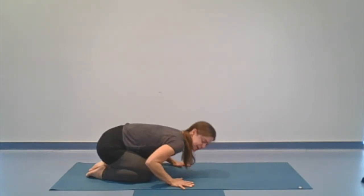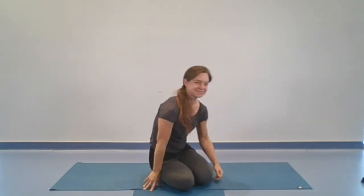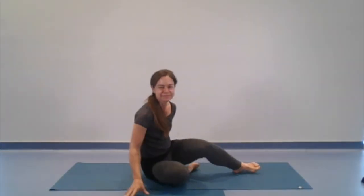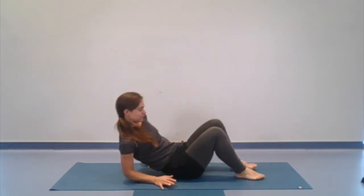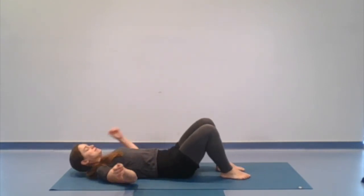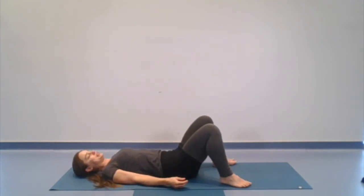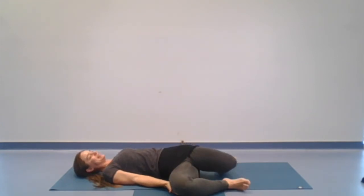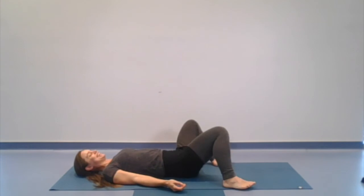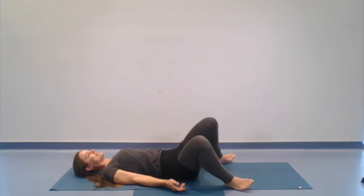And now we will make our way onto our back. Once you're lying down, just take your time getting there. Let's walk those feet to the edges of the mat with knees bent. Arms can be comfortable at your sides, allowing both knees to fall to one side and then the other. And let's do that a few more times.